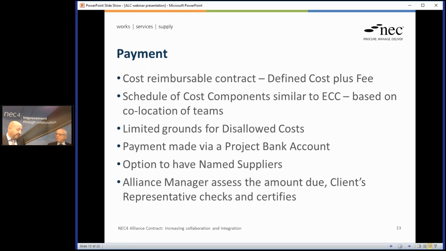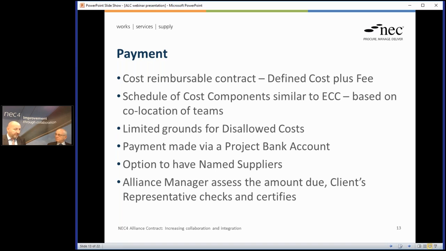Yeah, it does. We still have provisions for manufacture and fabrication outside the working area and design outside the working area. Sure. And again, an issue for the consultation is whether we should bring in any of the provisions of the professional services contract schedule of cost components if there's large amounts of design being done in a consultant's office as opposed to within the co-located facility. Okay.